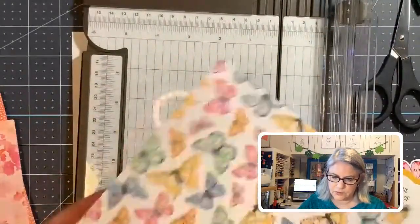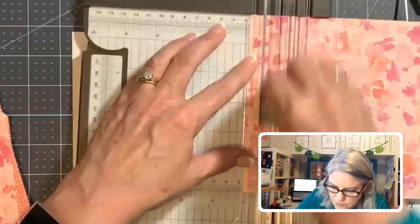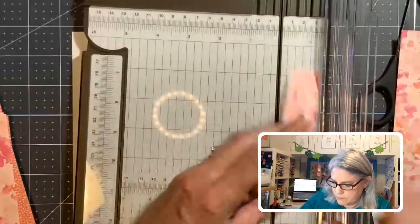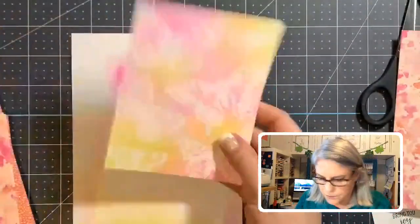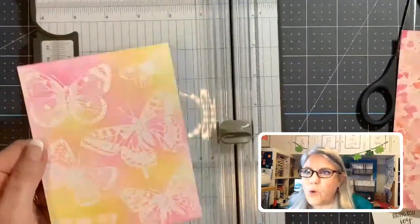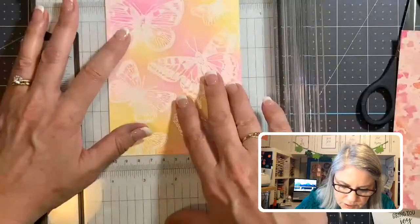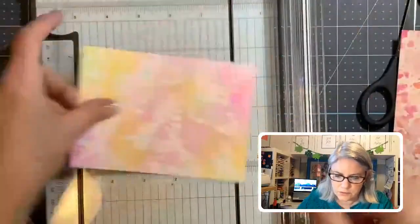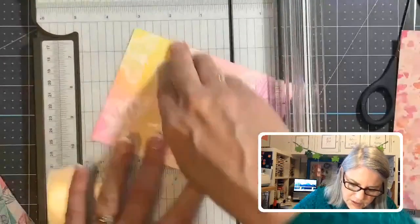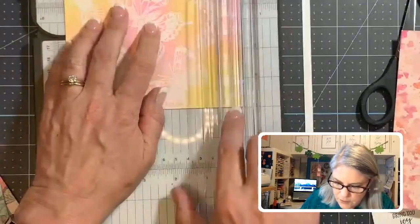Let's see what the back side is. Let's see, we want to cut this way. And we're going to make it a 1-inch strip. Oh, and also this card piece, I forgot. This is cut at 4 1/4 by 5 1/2. It's just a quarter sheet of white cardstock, so I need to bring it down a little bit so that it's 4 inches by 5 1/4. There we go, and let's cut this end. Well, that's smudged down there. We're going to cut that off. There we go.